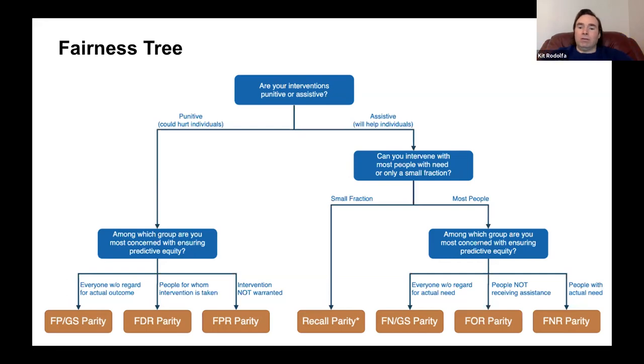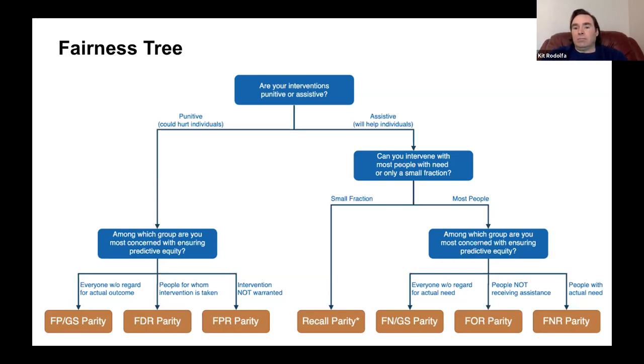In terms of how we often think about this, there is actually some difficulty here. The false omission rate is always readily measurable, because you know those outcomes even after you've done your intervention: among the ones you didn't intervene on, you know who graduates and who doesn't. The false negative rate can sometimes be difficult to measure depending on how your intervention works, because if you intervene on a kid with the after-school program and they do graduate, you don't know what would have happened otherwise.